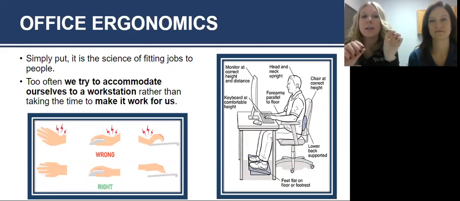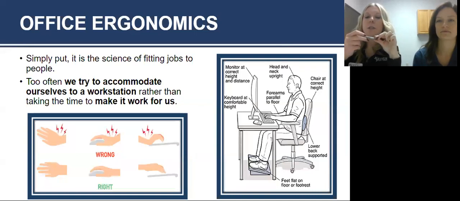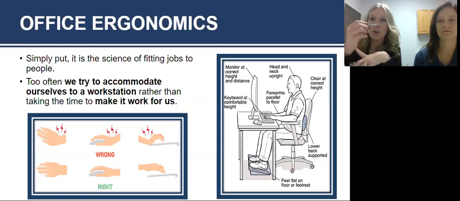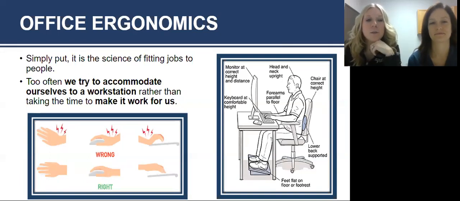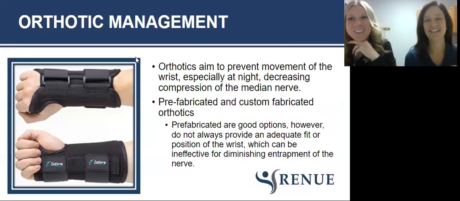And depending on your pinching pattern, if you have something that's small, you have to squeeze and hold it tighter. So we usually will use these things called thermoplastic pellets. We put them in warm water, we take them out, they become gooey, we put them on your tool, and then we have you hold it, and we build up that custom pinch. That way you're not holding it with such a sustained tight pinching pattern. It's lighter, which helps get pressure off of that nerve because we're not increasing the pressure in that area. Those are some little things we can do. It's fun. We have a lot of fun.